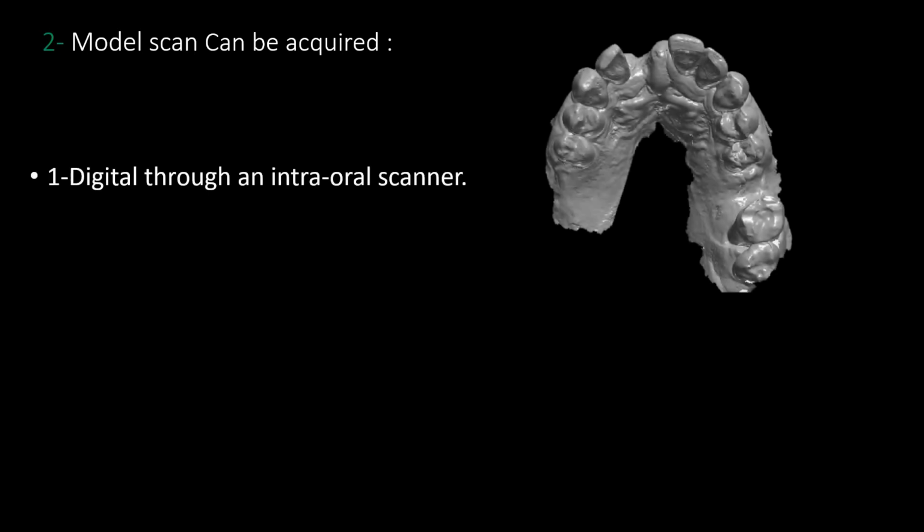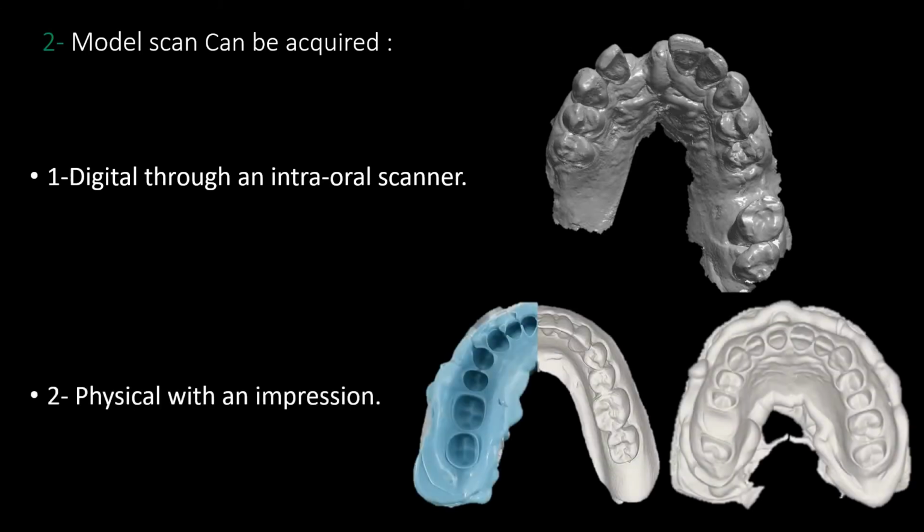What about model scans? Well, do model scans have criteria as well? Absolutely. So let's talk about the criteria for models as well. Models could be acquired by one of two ways. Number one, either completely digital from the beginning by taking an intraoral scan, or physically using an impression. So what we could do is we could just scan the impression or pour the impression and then scan the model. But there are certain things that we always need to check in the models or the impressions before sending them out to do guided surgery.